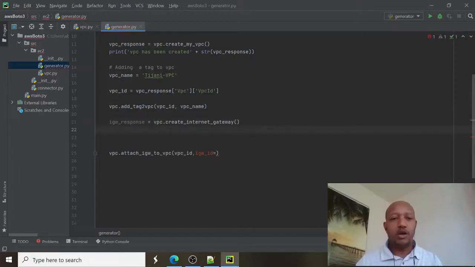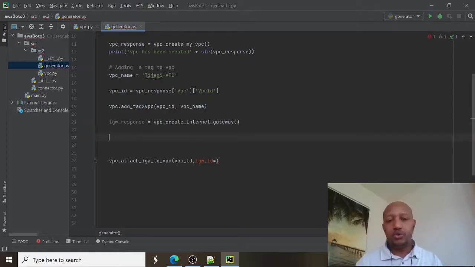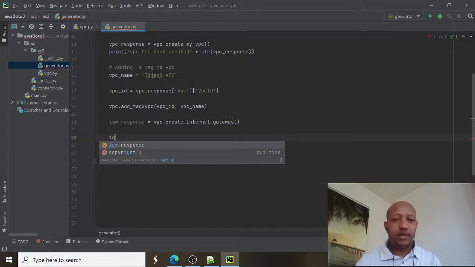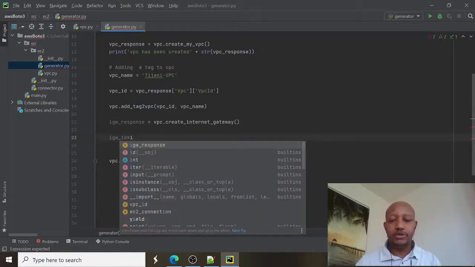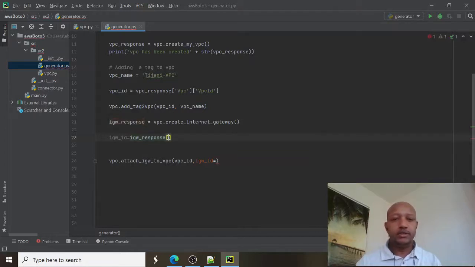Then once we have done this, we have to retrieve the IGW ID, internet gateway ID, from the internet gateway, like this: IGW underscore ID is equal to IGW response, then from internet gateway, we are going to get the internet gateway ID.